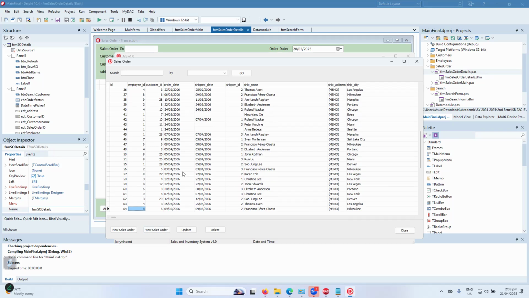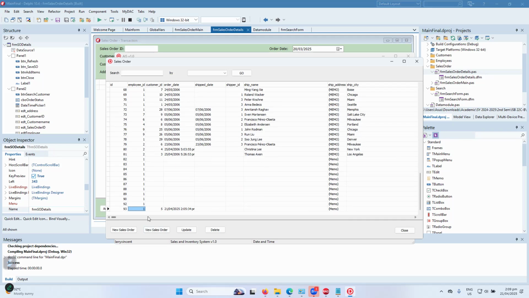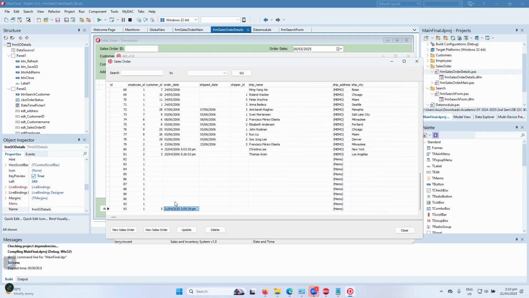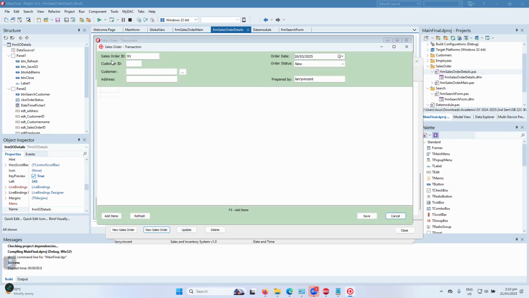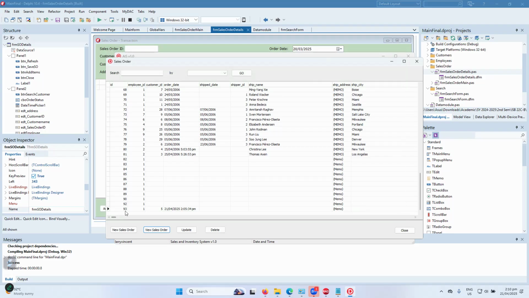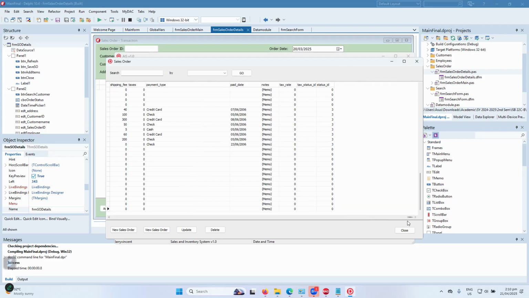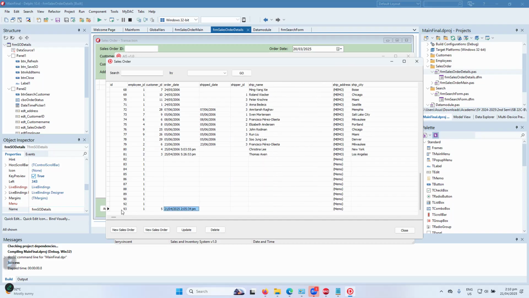Okay, let me use the last one we had. So we actually have the date here already. Let's see view. See, you have the view already, 93. That's 93. I think we also have the other fields here. Okay, customer ID is already supplied, which is good.